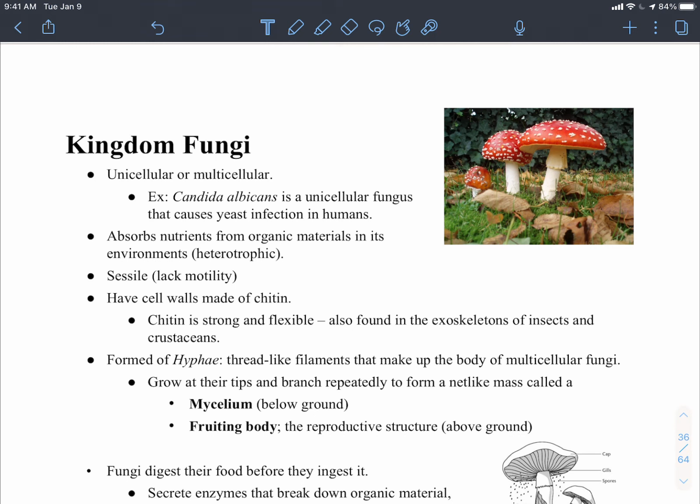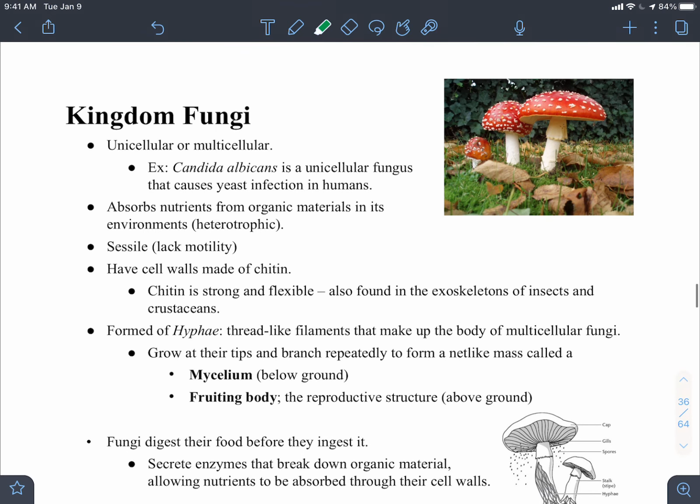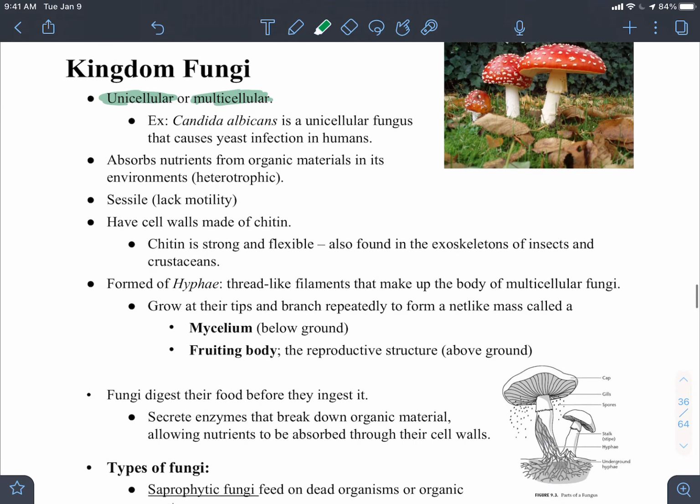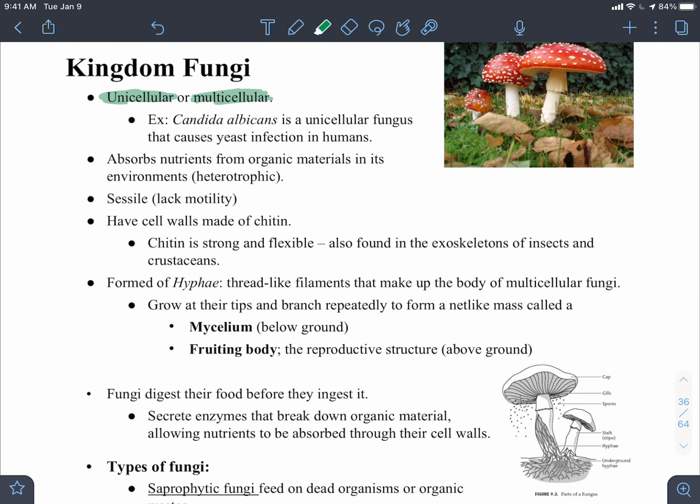Today we are going to be talking about kingdom fungi. These are where our funguses come from. They fall into the unicellular and multicellular organisms. So there are unicellular funguses like yeast. Lots of yeast function separately and individually. And then we also have multicellular funguses like mushrooms and other funguses that we might see around. So they are really interesting.